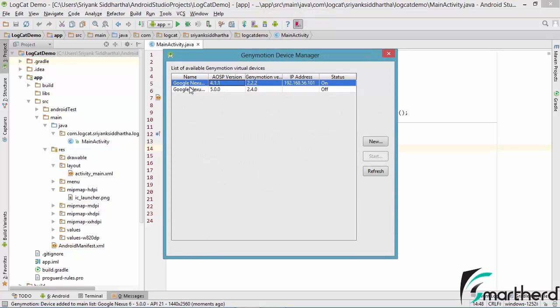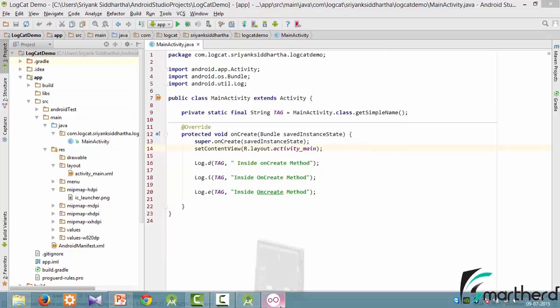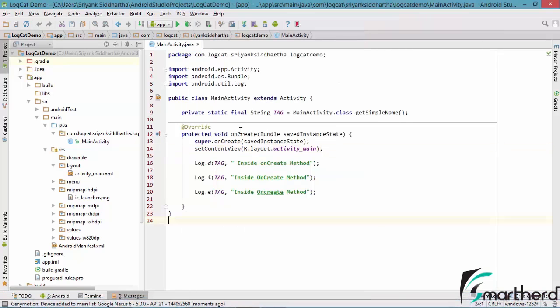Now as of now, just select this emulator and click on start. And my emulator is already running. So here it is. So let us run our first application of LogCat. So make sure guys you install this Genymotion emulator, and if you want you can use the default emulator as well, because I prefer Genymotion because it is very fast and it doesn't consume much time. So it actually expedites the development process of an application.